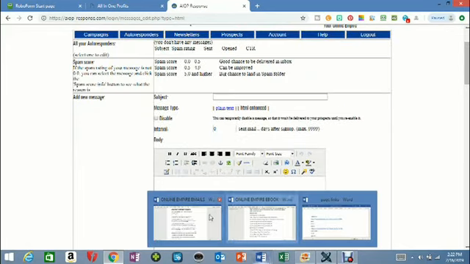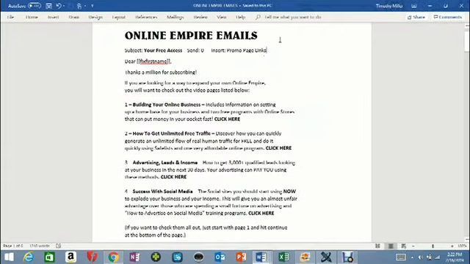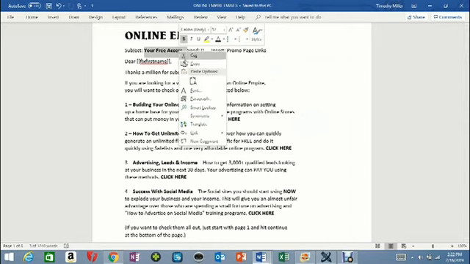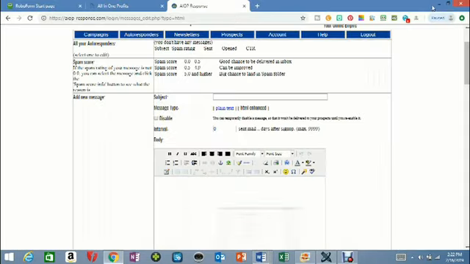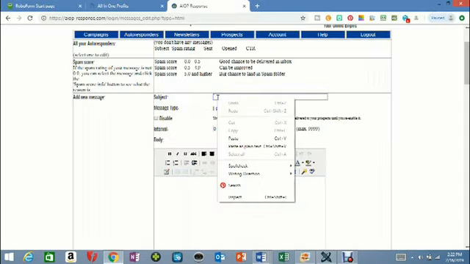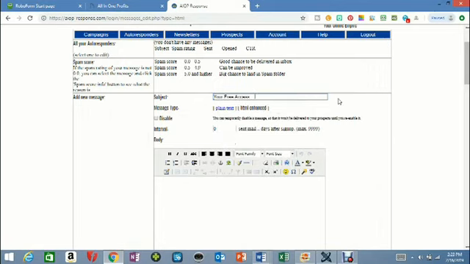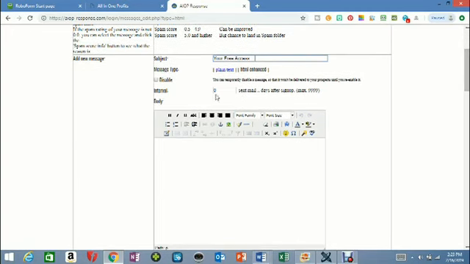Now, your first message in your emails, of course, your subject is going to be your free access. You're going to copy this and paste it here. This message is designed to suit those who signed up, whether through an opportunity page or one of your free video pages. Okay, so this will work for either one of those pages or leads that you bring in. So you want to put your free access.